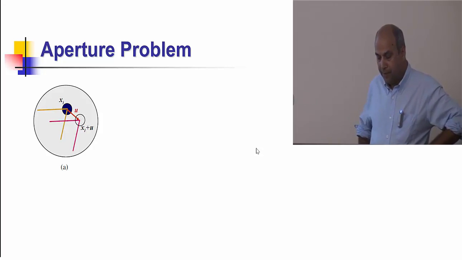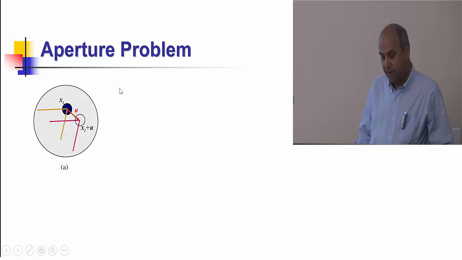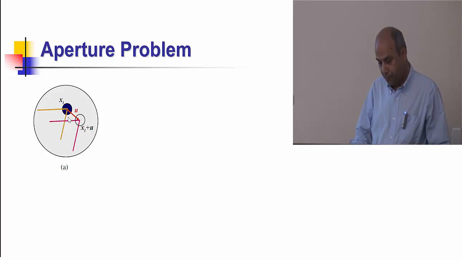One is shown in the yellow, other is shown in the red, and we want to find the corresponding points in the yellow to the red. So now one obvious point is this corner. We can say this corner matches with this, and this is a displacement, and it's pretty unambiguous, very easy.